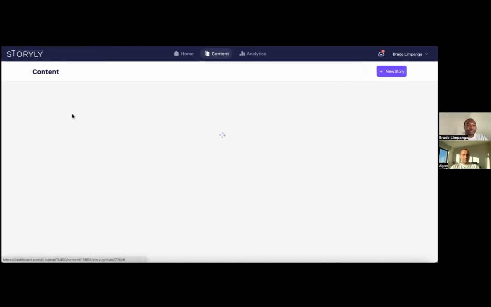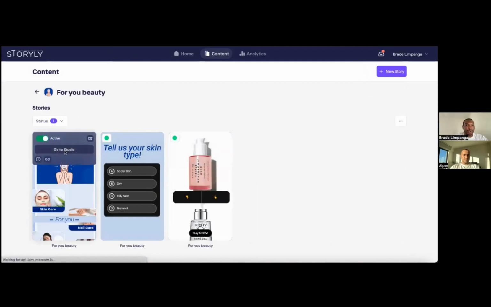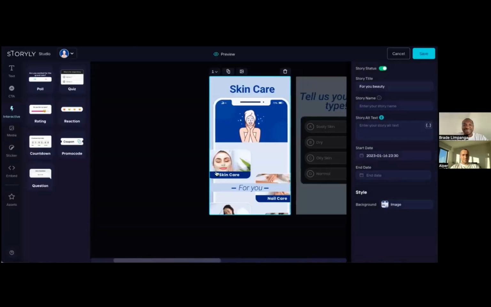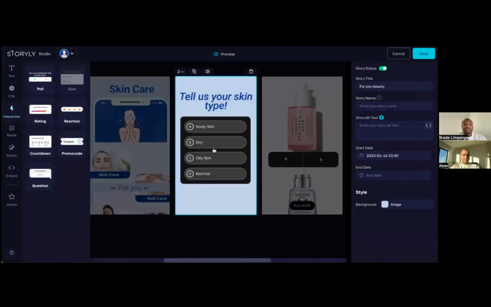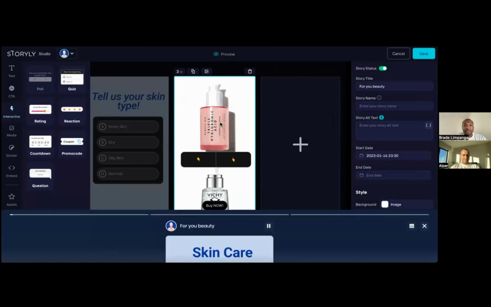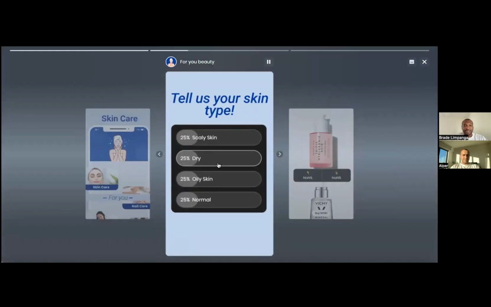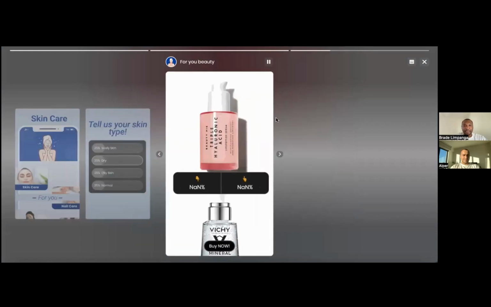So if I click into this story here, this is basically an example of what my users have already seen, and they have selected each of the answers on this poll, let's say, and also they have selected the product that they would like in this story as well. So if we just give you a quick preview, you'll see how that will look in the story environment on web, and then users can click on the answer that they would like to select here, and so on. Perfect.